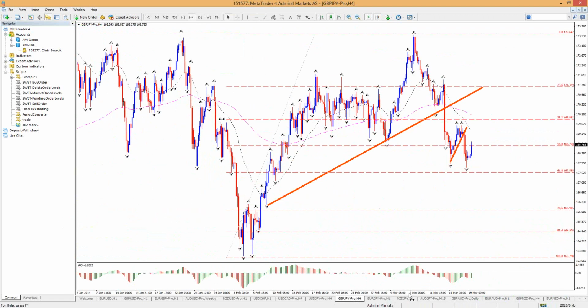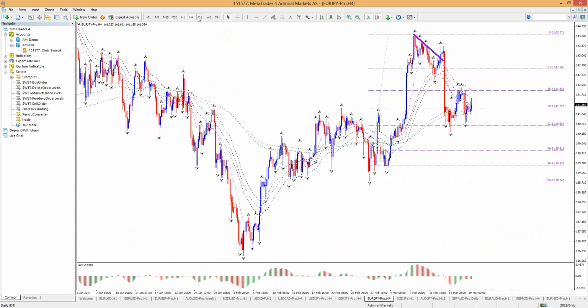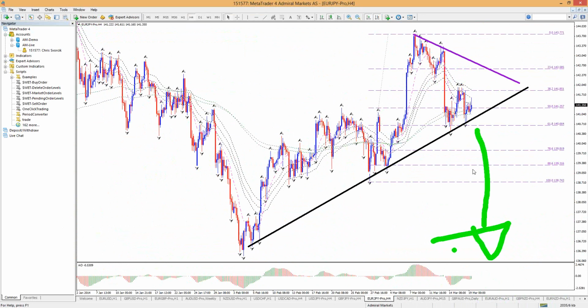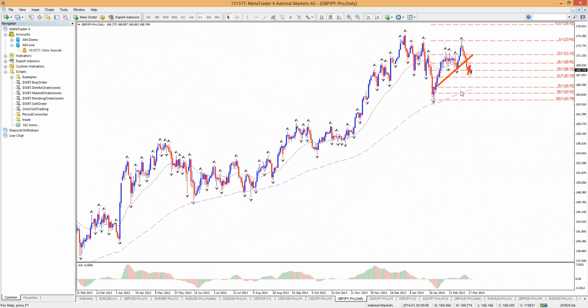Pound yen, that's really the same thing. I could give you an analysis of what I see and think, but long story short, it's just not too interesting to trade at the moment. Although a break of this trend line could be interesting, though. So that could signal a bigger potential for downside. Let's see if the pound yen has the same.